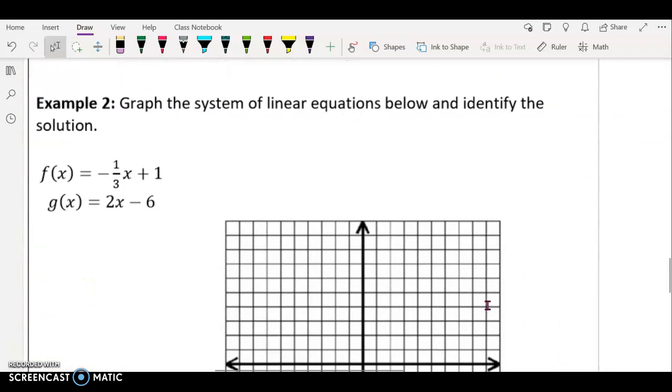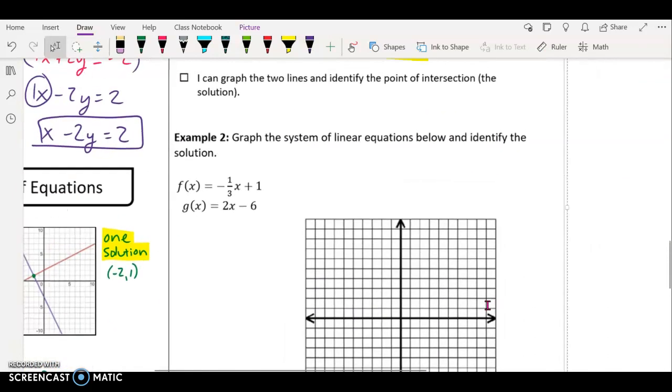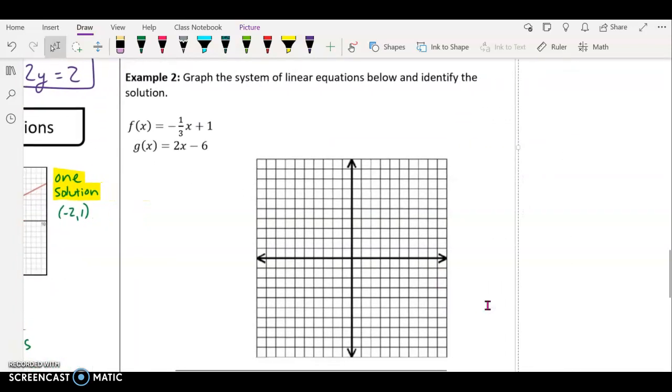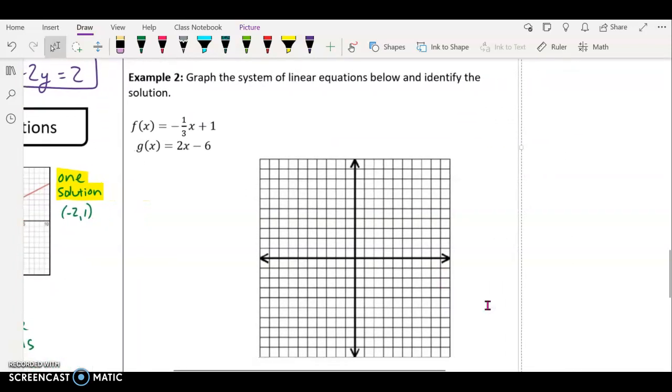So let's go ahead and look at it. We're going to graph them in two different colors to make it a little bit easier for ourselves to see the difference, okay? We're going to start with the first one, graph f of x. Notice they're named two different things. One's graph f and one is g, so that we can see the difference between the two. All right, so always start with your y-intercept. I usually circle it, and I'm going to plot it on the y-axis.